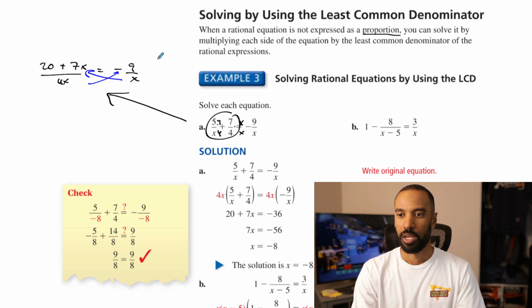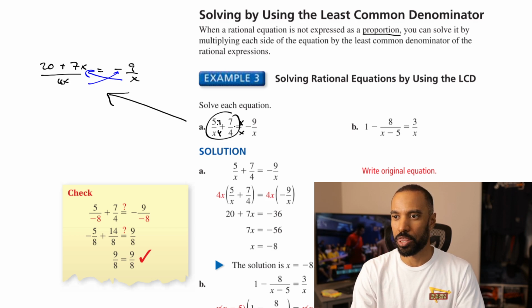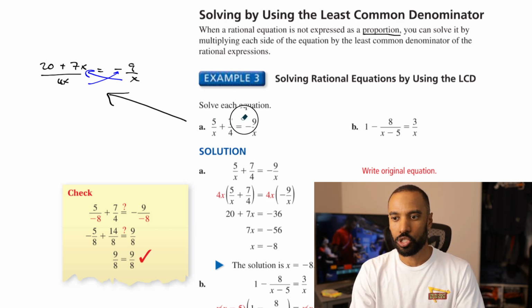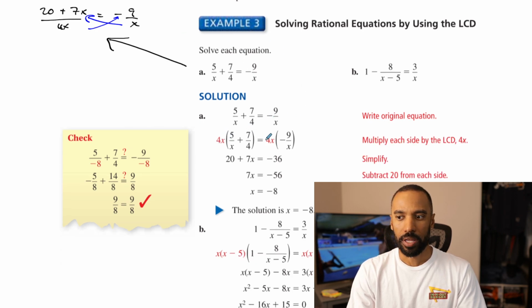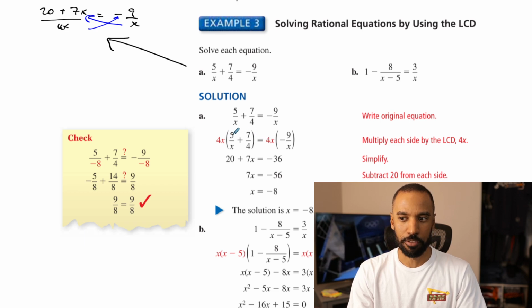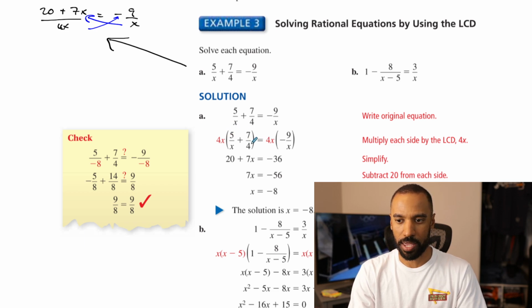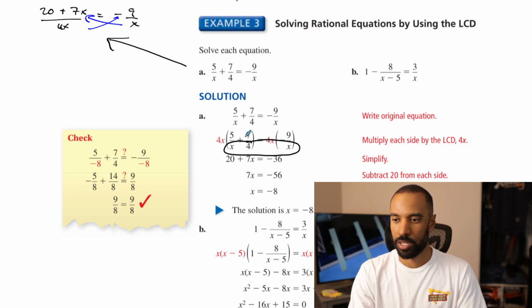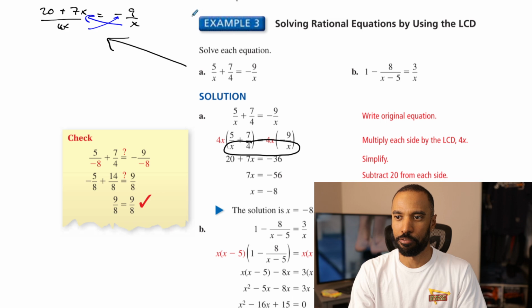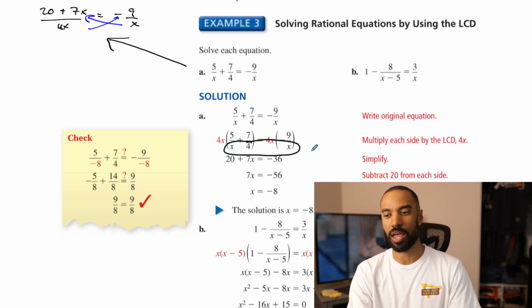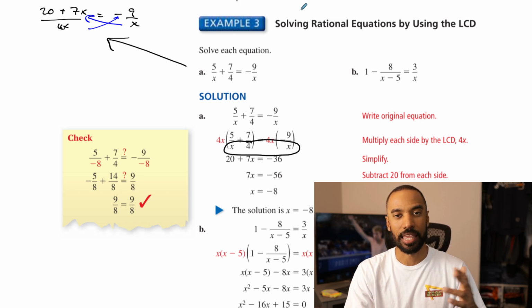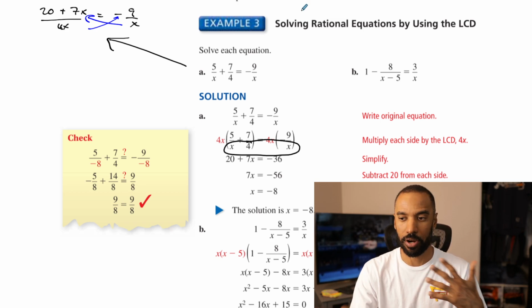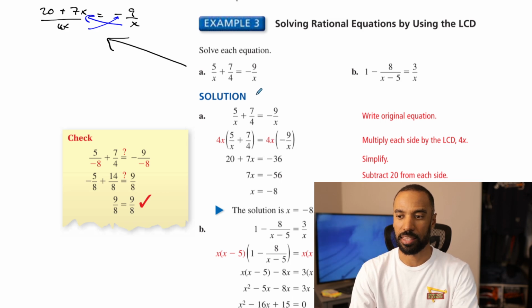That's one version. Now, the other 2 versions are what they're doing. But what they do with it, people might get a little confused by, specifically the distribution right here. We are seeking the least common denominator of these. The least common denominator of x and 4 is indeed 4x, but they don't ever write the 4x down on the bottom. They just say if we multiply everything by 4x, then surely that 4 and that x will somewhere divide with your terms and make this thing clean up.